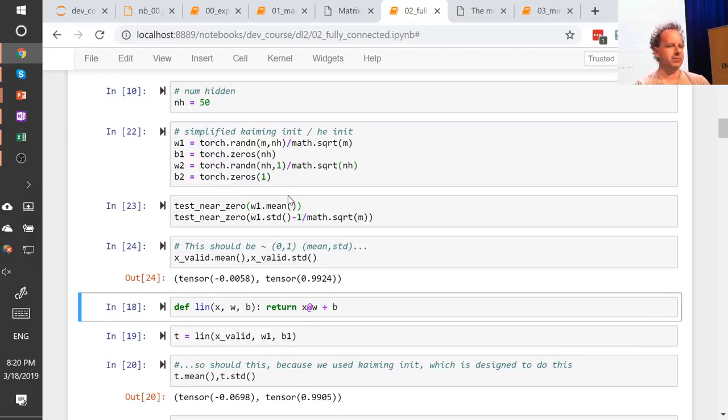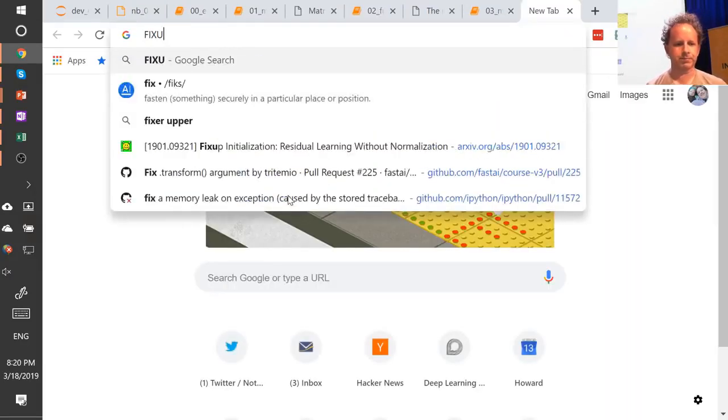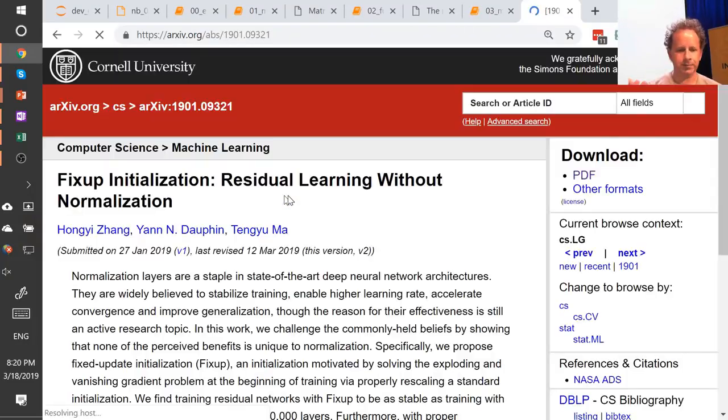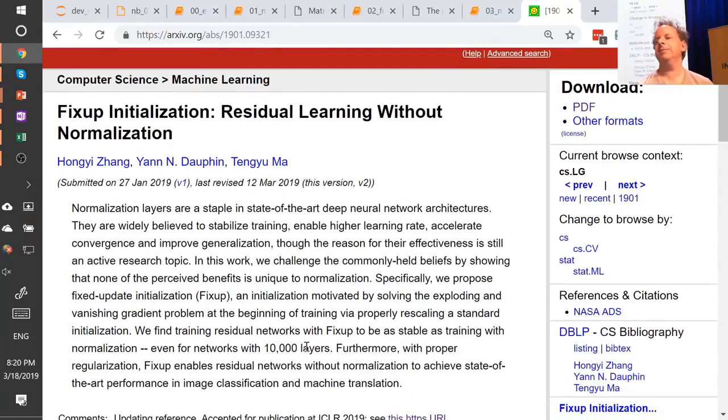Now this may seem like a pretty minor issue, but as we're going to see in the next couple of lessons, it's the thing that matters when it comes to training neural nets. In the last few months, people have really been noticing how important this is. There are things like fix-up initialization, where these folks actually trained a 10,000 layer deep neural network with no normalization layers, just by doing careful initialization.